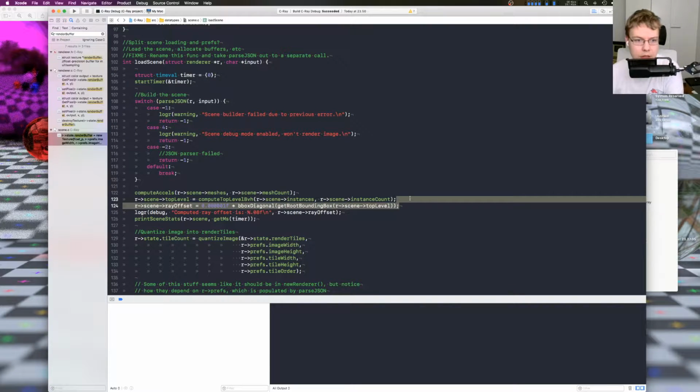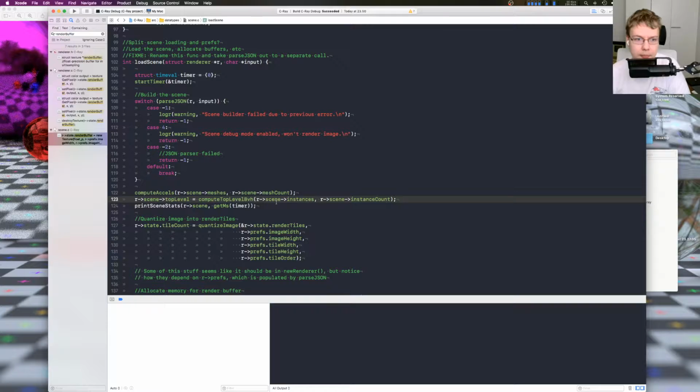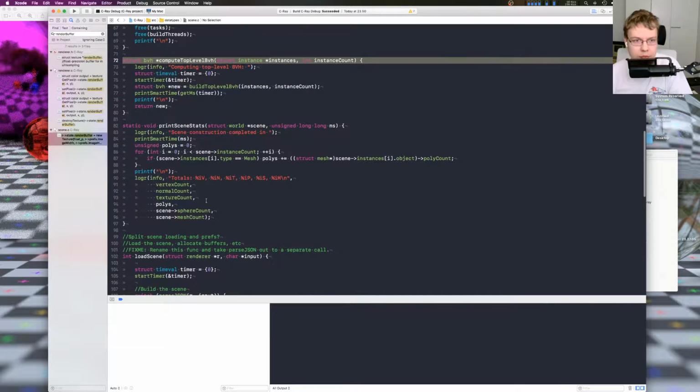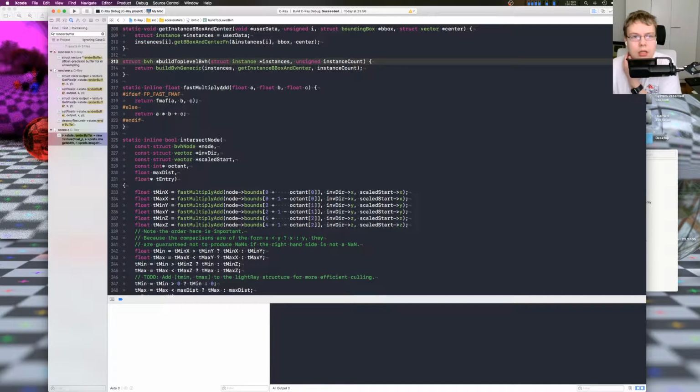Get rid of this. Yeah, get rid of that. And then I think we want to do it in compute top level BVH. Let's see. Maybe it's going to be per instance. Or should it be per object? Let's see.